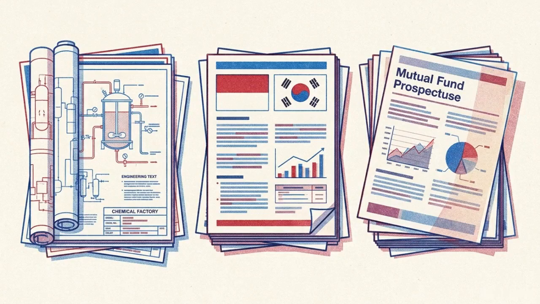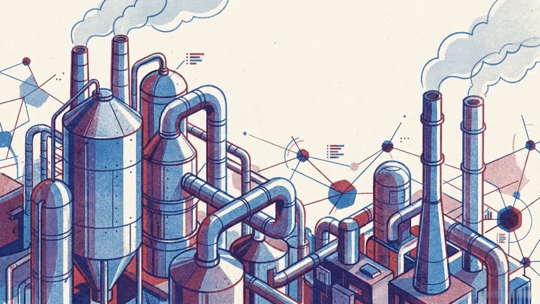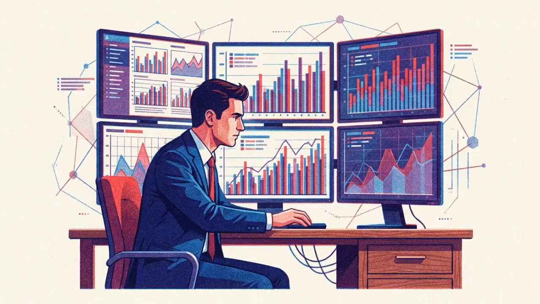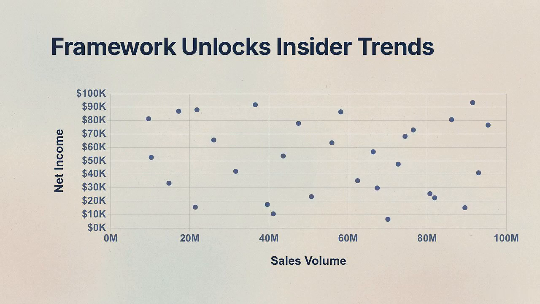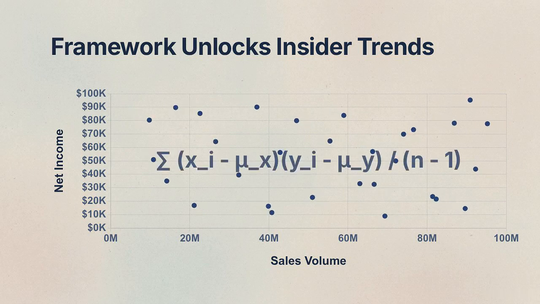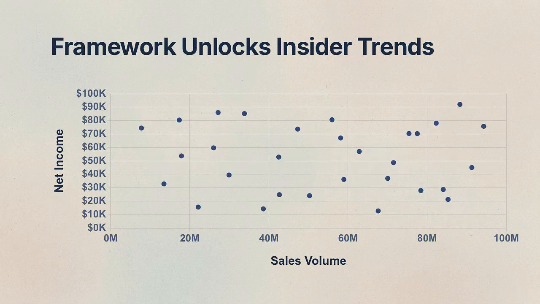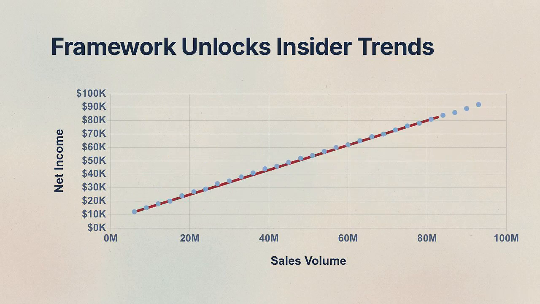We're going to use these tools to expose the reality of value at three different levels. We'll audit a single manufacturing firm, compare the banking sectors of two rival nations, and finally audit the performance of the fund managers who trade your money. Financial literacy provides the mathematical framework to convert these private insider advantages into public knowledge.